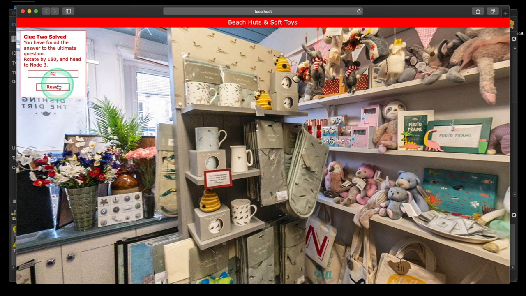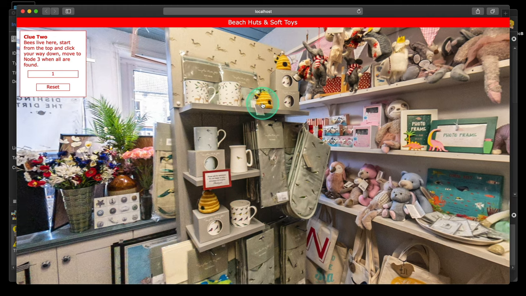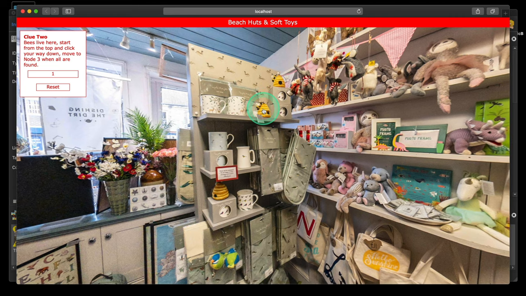If I just reset this, the reset buttons are basically just clearing out the variable. In this case, I'm setting it back to zero. Obviously if I do it the wrong way around, it's going to plus two, then divide it by two, so back to one, and then that's going to give me 81. So I'm not going to get to 42 in any other combination other than the correct combination.